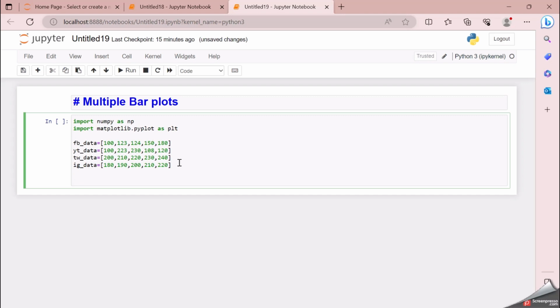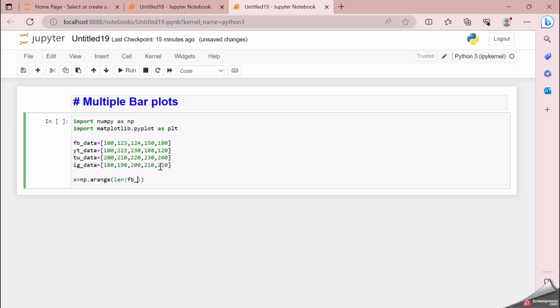So now let's say I have to put in multiple bar plots in Matplotlib. So for this, let me say x equal to np.arange. I'm using the arange function and I'm finding the length of Facebook data, or you can take YouTube data. It's all the same. It is all having 5 items.